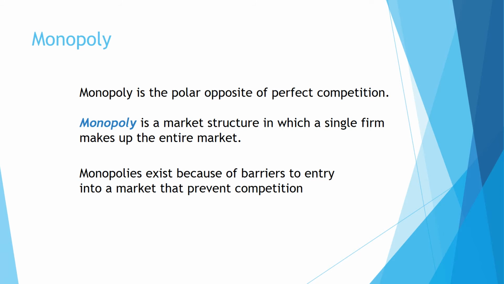Some of the examples of monopolies are your typical utility companies. So if you move into a new house in a new area, you are going to get electricity from just one company. There's just one option. You only have one option to buy your electricity. Same is the case with your gas, and same is the case with your trash company, and so on and so forth. So in the utility market, these companies are operating monopolies.